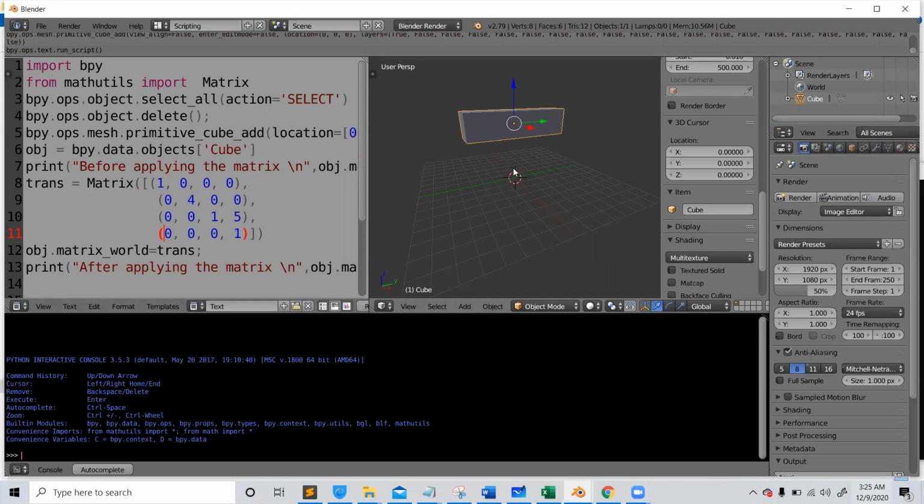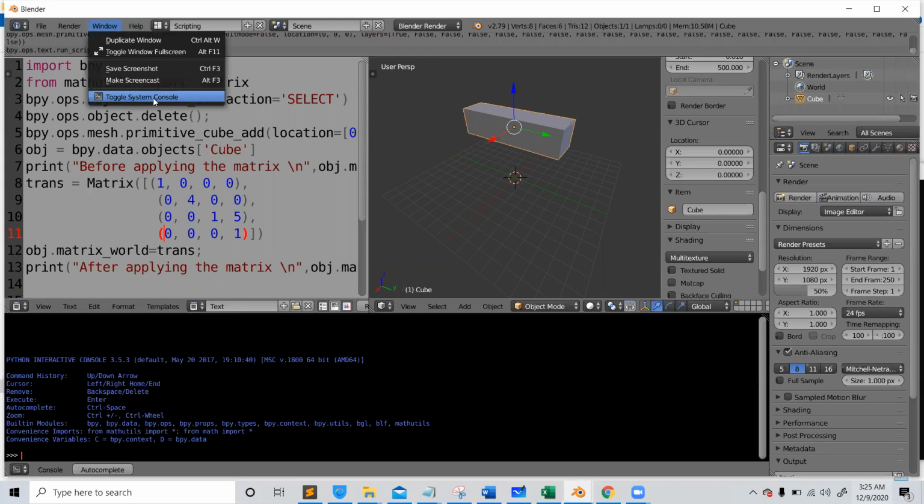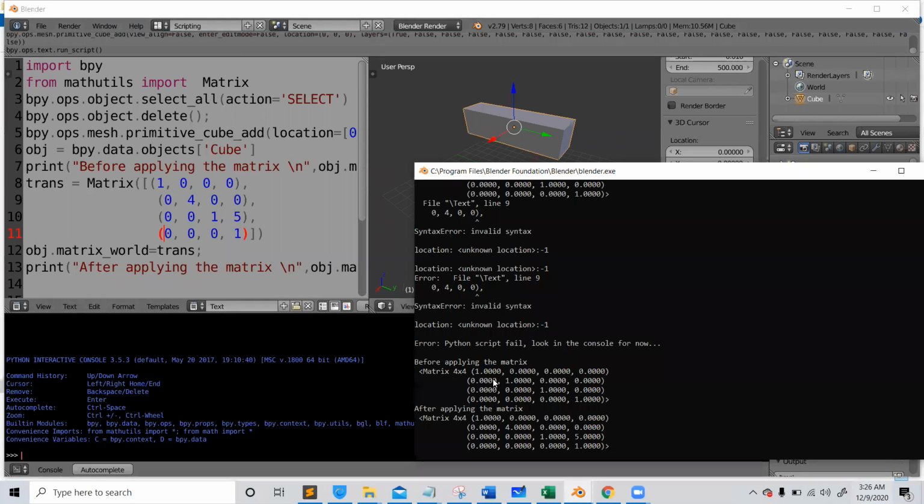Okay, now we see this. We got this because we scaled in the y-axis, so we are getting this one. It's translated. If you want to see how the matrix looks, toggle system console. You can see before applying, the matrix is called the identity matrix. After applying, we are translating in the z direction.